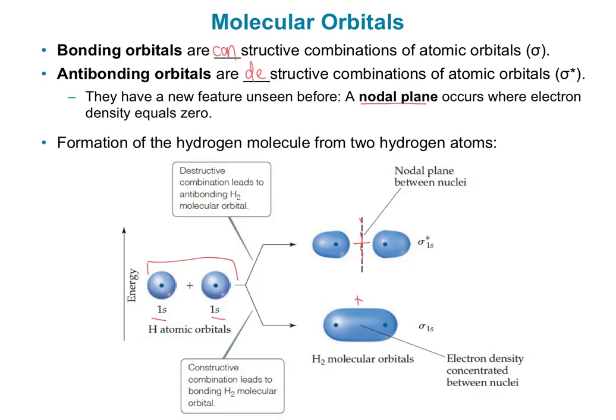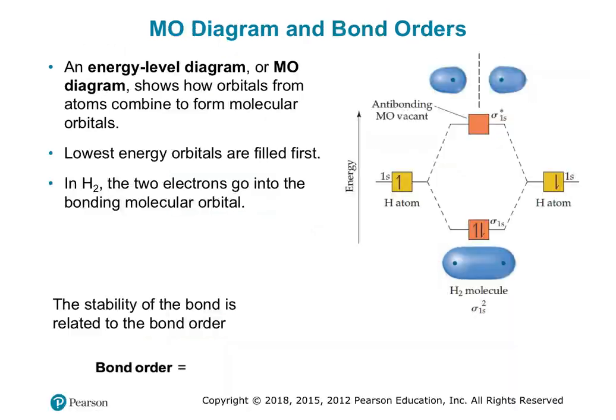We denote the bonding orbitals with a sigma, just like a sigma bond, and anti-bonding with a sigma star. So when we have the formation of an H2 molecule from these 2 hydrogen orbitals, they're each 1s. The 1s orbitals come together and form a covalent bond, and then the anti-bonding orbital shows up here. But there's a little bit more to it that we'll get to next.